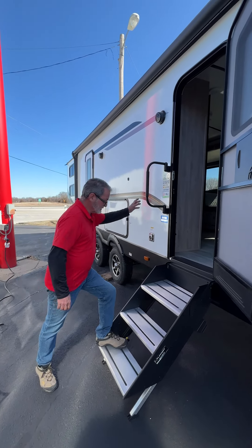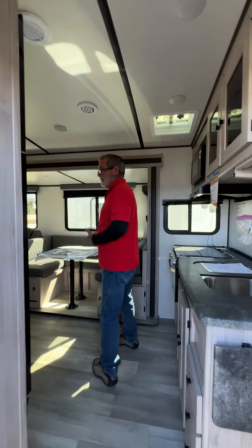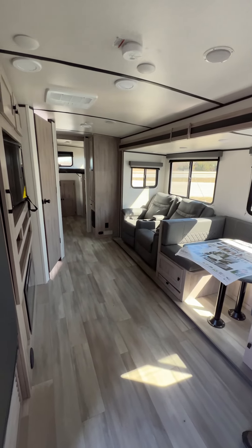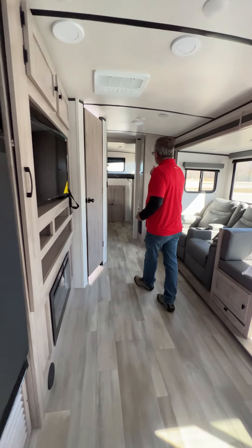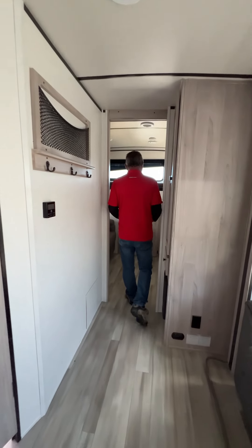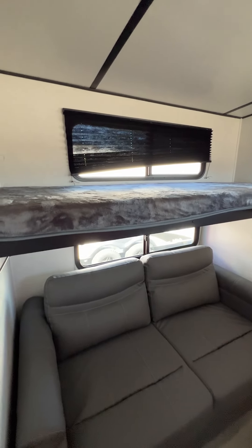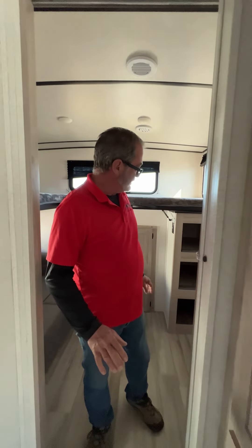Let's go inside for a minute. This model is designed to give a family a lot of room. Obviously if you've got four, five, six people you need some room. The bunk room back in the back — for some people it could be used as an office — but this is a nice size bunk room. You can sleep three or four back here easy. You've got your bunks, you've got your couch that will jackknife into a bed. That's a real comfortable sleeping area right there. Pre-wired for TV and everything, and plenty of electrical.